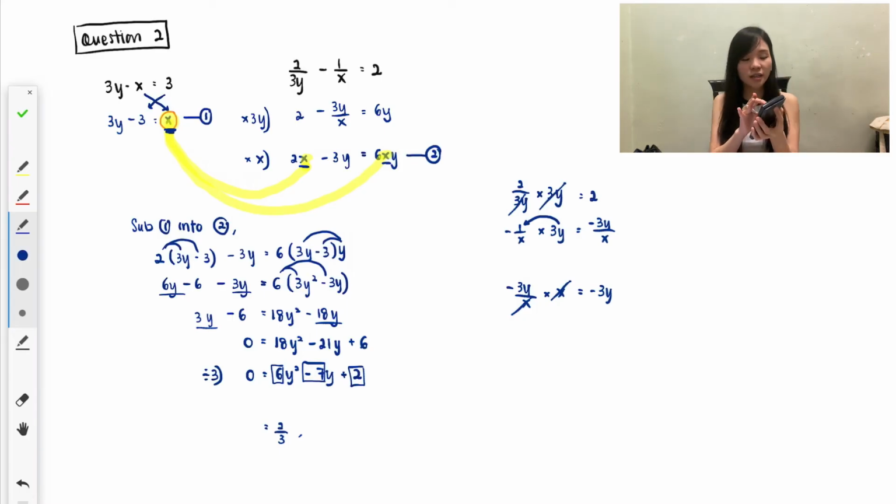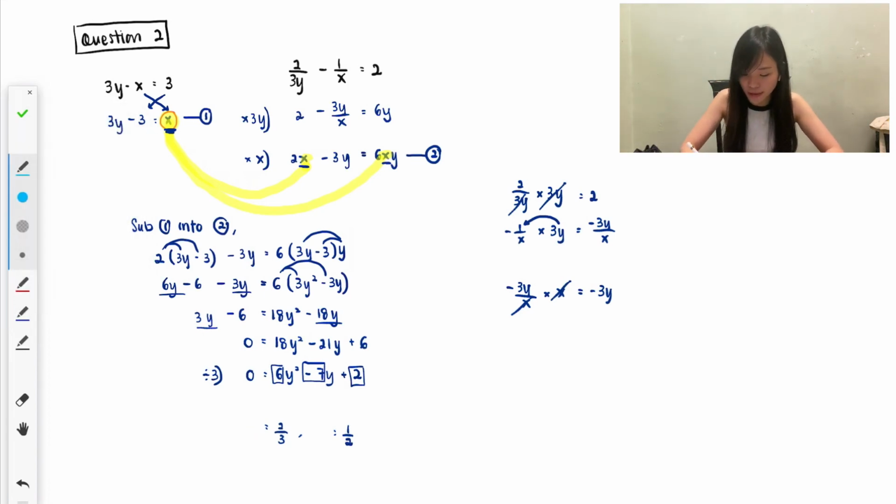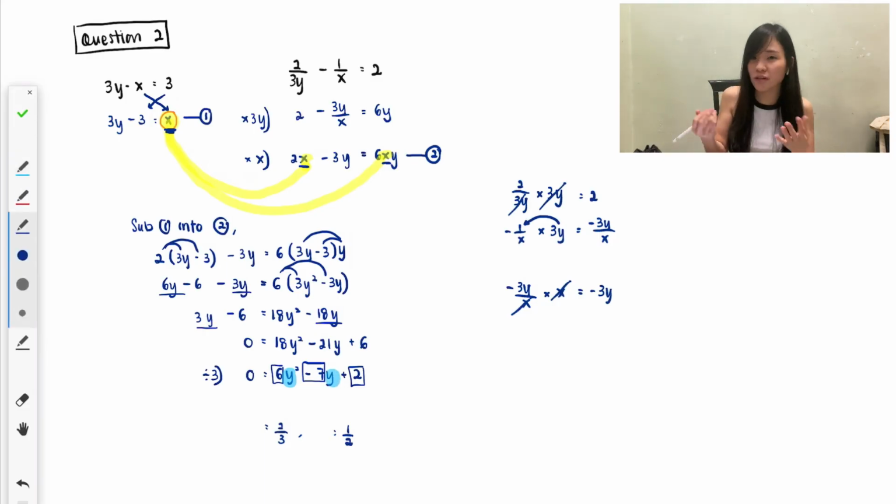So press your calculator. Again, it's decimal. Don't write decimal. Second answer, do you guys get 1 over 2? Again, based on my past experience, students will still make mistake on here because they will write these two answers as x. I understand why you write x because your calculator always shows you x, but look carefully. Isn't it these particular questions you are now doing for unknown y? So don't write x. If you write wrongly, everything wrong. So isn't it now you are finding answer for y? Please write the alphabet y there.